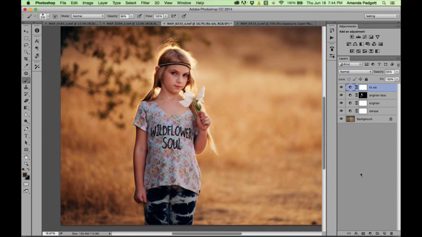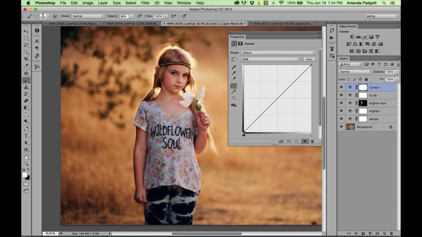So I'm gonna do another curves, and I'm gonna click where it says RGB, and now I'm gonna go down to blues. So remember, if there's too much yellow, we can pull down the yellow. Well, here it's kind of hard to pull down the yellow, but what we can do is pull up the blue. So I'm going to click on the blue line and just pull it up a little bit. All right, and see if I do a lot, see how much it cools it down. So we don't want much. I may not want much, just a little.